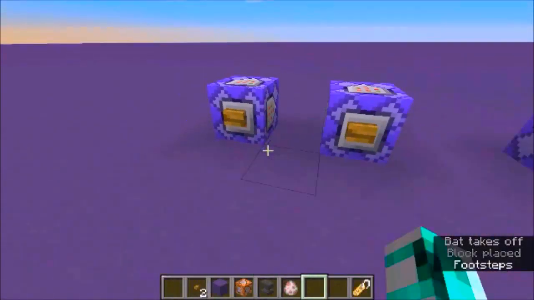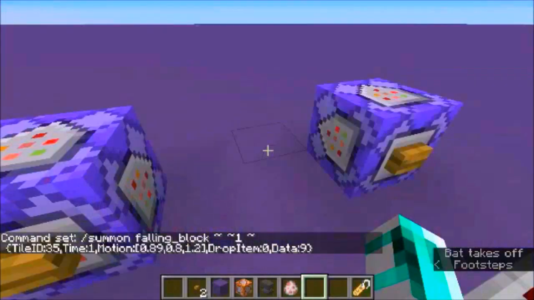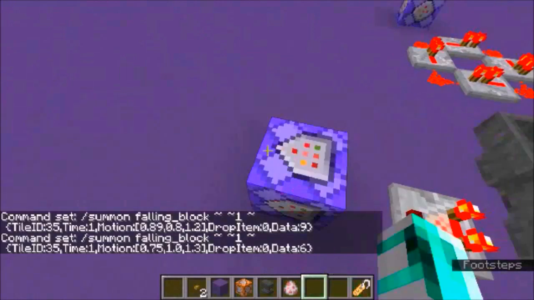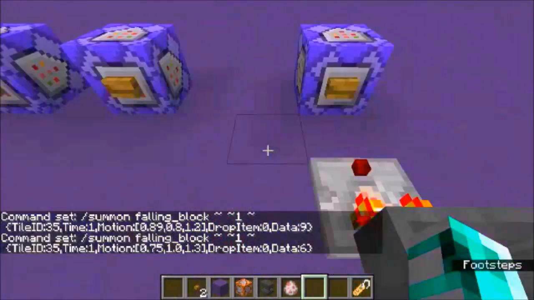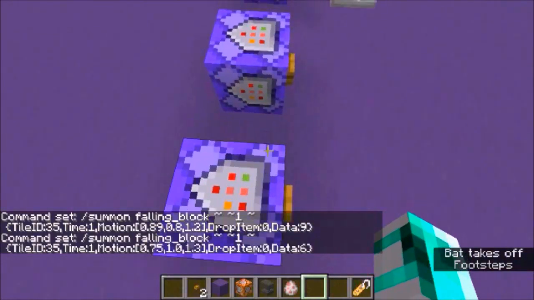So, as you can see, I have a lot of stuff in my inventory, and what I'm planning on teaching you is how to do some really cool things with the motion tag. That's the main thing. Using the summon command with the motion tag.